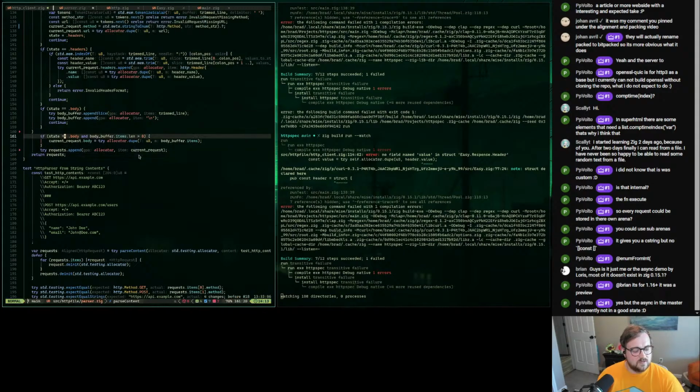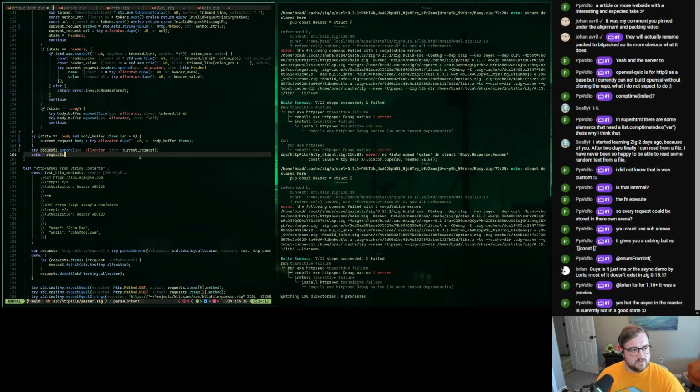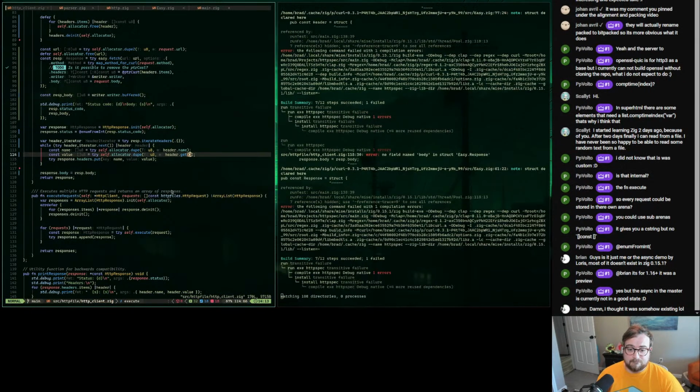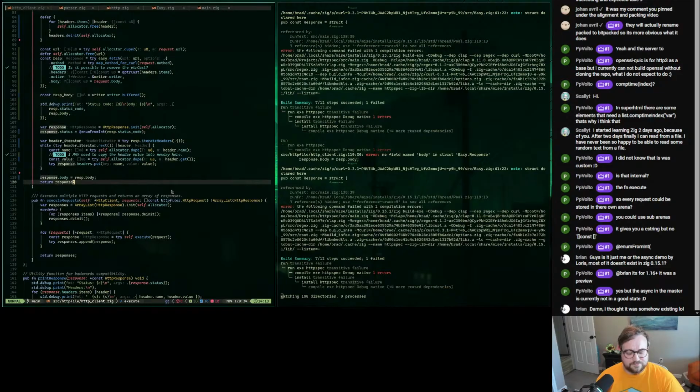Also, where did I just go? Did I swap files somehow? I don't know how long that's kept around. If it is ephemeral and will get dropped shortly after I'm done with it, that's probably fine. But if it gets dropped right away after I do the get, if I'm not duping it, yeah, I don't know. I'll need to figure that out.